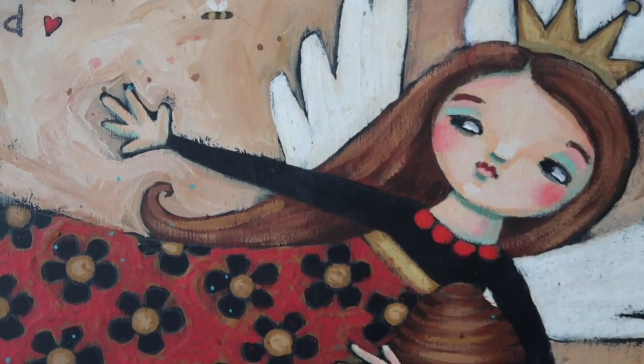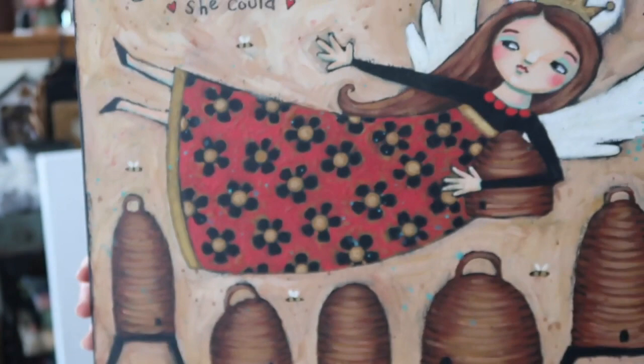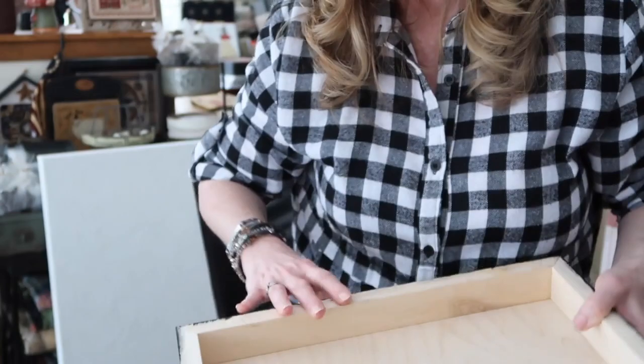because I did a lot of sanding, and there's a lot of texture and paint spatters and stuff like that. And I just didn't want the background to get too busy with the crackle. So anyways, I've already had people ask me if this is going to be available as a print. I am going to have the original and prints available in my Etsy shop as soon as I can find time to put stuff in there.